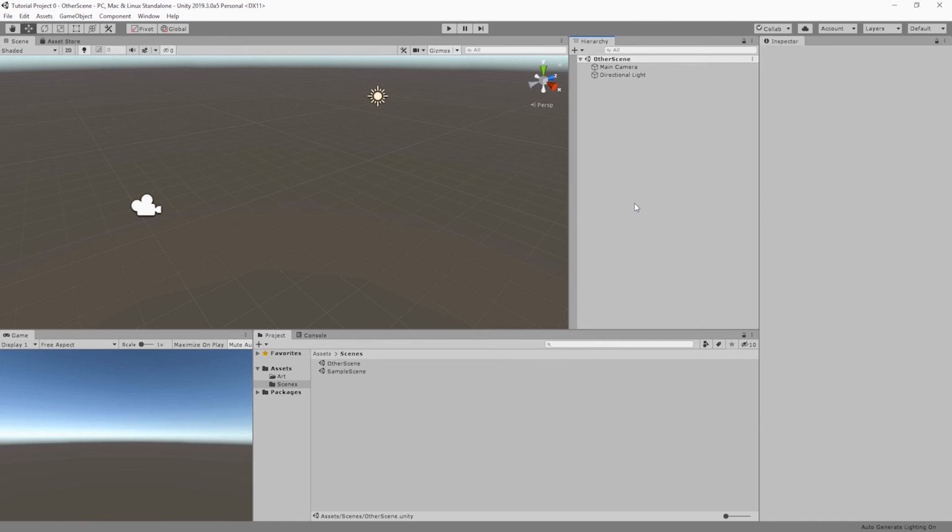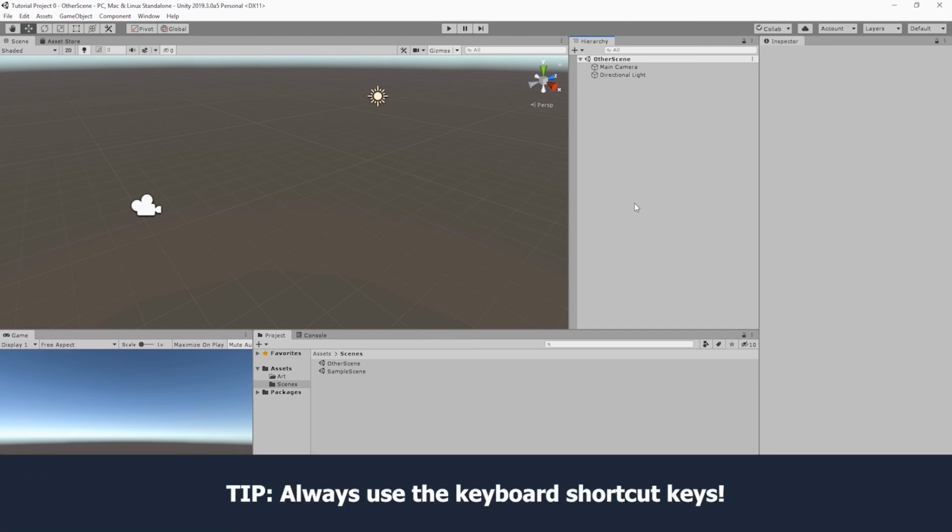It can be kind of a lot, but I just wanted to kind of introduce these ideas to you. And as we go through the rest of the tutorials, this kind of stuff will just come super naturally. I'll always try to remind you guys what the keyboard shortcuts are as well, because I'm super used to them, but I know not everyone will be used to them if they're new to the editor.